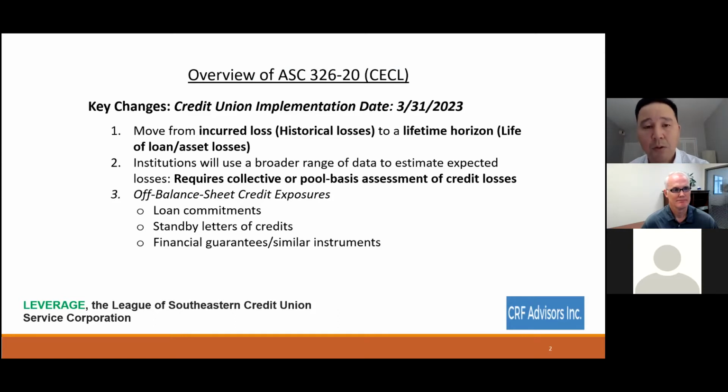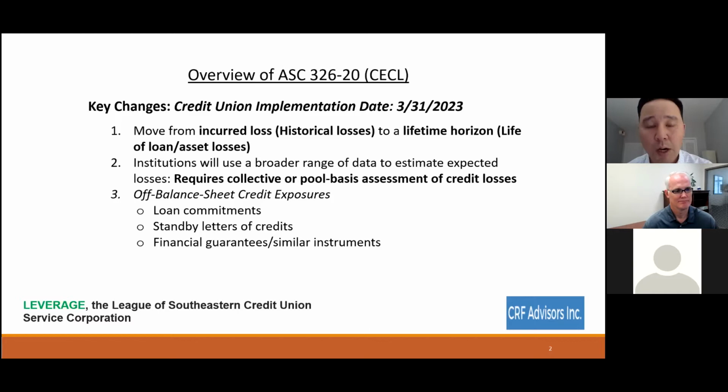Okay. So the whole purpose of CECL is that you're moving from an incurred loss method to a lifetime horizon method. And so everyone, I'm sure, is using some type of quarterly annualized loss number and then adding maybe 1 or 2 qualitative factors to your calculation. The main difference is now, rather than just using that annualized loss ratio, you're expanding that over the life of your portfolio. And the main aspect of looking at that is that rather than just taking a 1-year average, you're required to look at the lifetime horizon of each respective loan pool, i.e. your auto loans, your 1 to 4 family residential mortgages, and all the other pools in your portfolio.